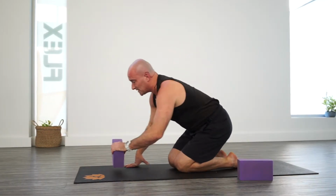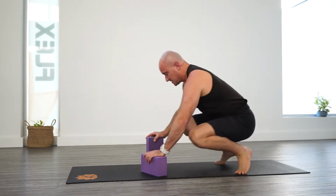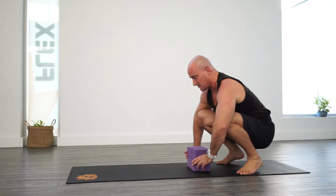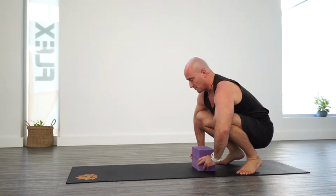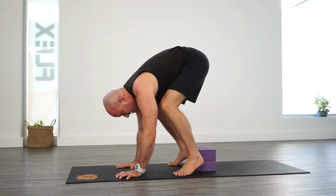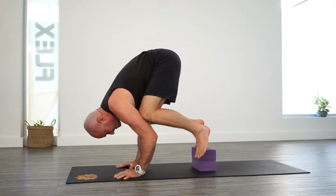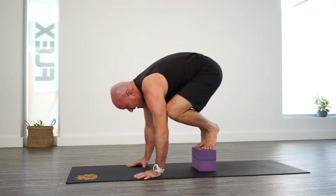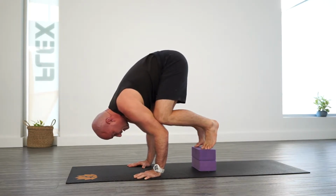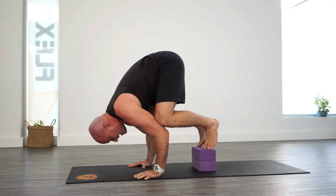If you're struggling getting the core strength to get the knees high enough, use two blocks behind you as an alternative. So if you do have the wrist strength and you just want to try this as an alteration, have a stack of blocks behind you. So starting here, knees onto the triceps, and then taking your toes up onto the blocks. Once you're there, squeeze the knees towards the midline, and just experiment, taking one foot off at a time, heel to the buttocks, and taking it down.